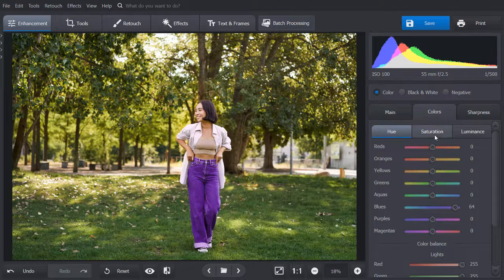If you want to change the intensity of the color, switch to the Saturation tab and drag the slider to the left to make it completely desaturated, or to the right to make it vibrant. If you want to brighten the color, use the Luminance tab. Hover over the color and drag the slider to the left to make it darker or to the right to make it lighter. When you're satisfied with the edit, hit the Show Original button to see the result.